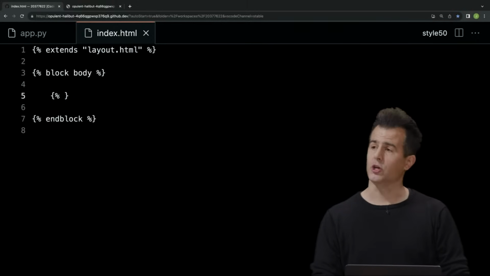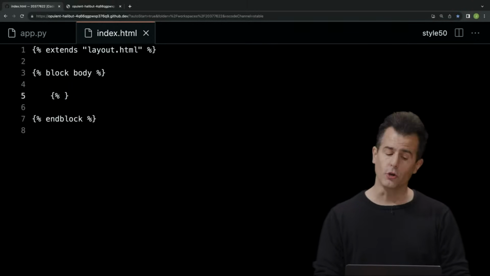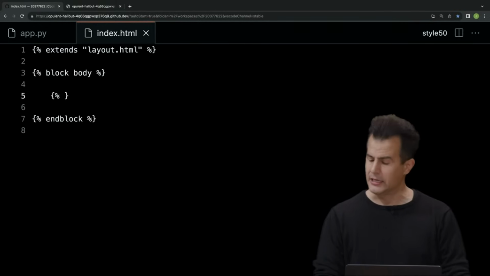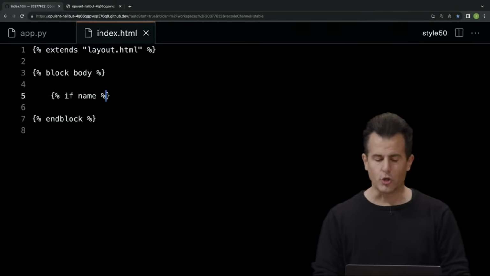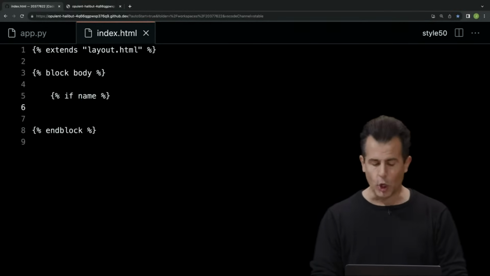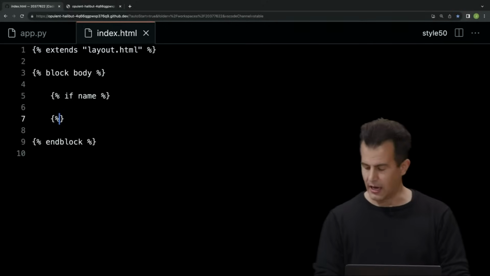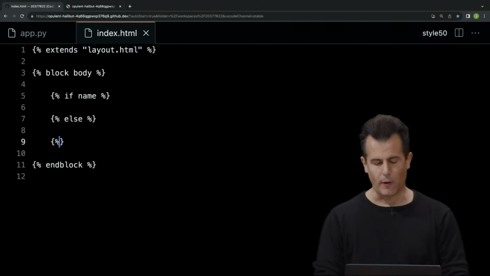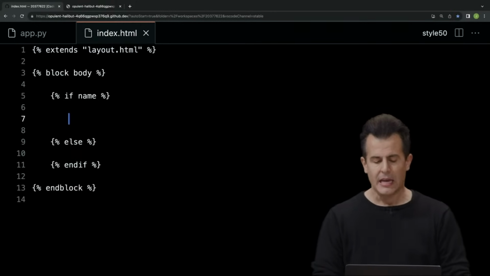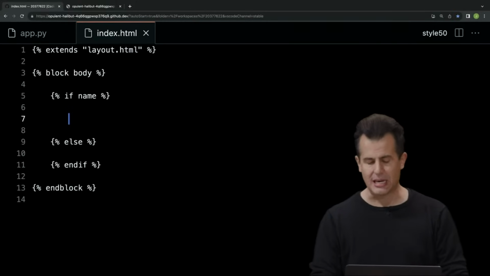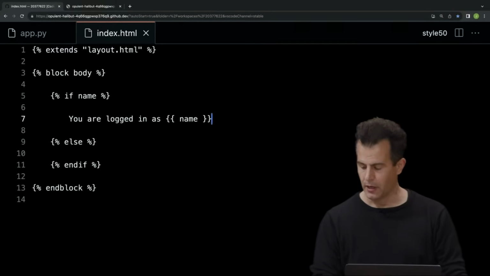I'm going to use Jinja, not to have a loop or a placeholder, but an actual conditional, like this. If the user is logged in with a name, then go ahead and output, and let me do this else here. And actually, let me proactively do this just so you can see the structure, endif. So I've got the beginnings of an if-else block in Jinja. If there's a name variable in this template, say this. You are logged in as name, period.